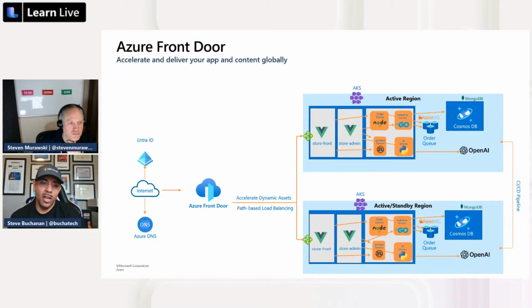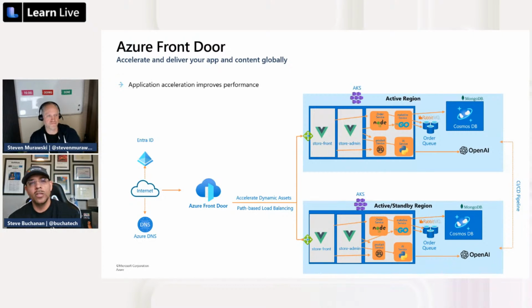And so let's hit next. There's some points I want to talk about around Azure Front Door. Azure Front Door is really there to help you accelerate your app and your content globally, right? And like the other Steve just stated, having those points of presence local to your users really helps accelerate that and improve that performance, right? The other thing is you're reducing costs with your SSL offload and that static caching. The other thing is you get the SSL certificate with Azure Front Door as a part of the service, and the renewal is taken care of for you as well.